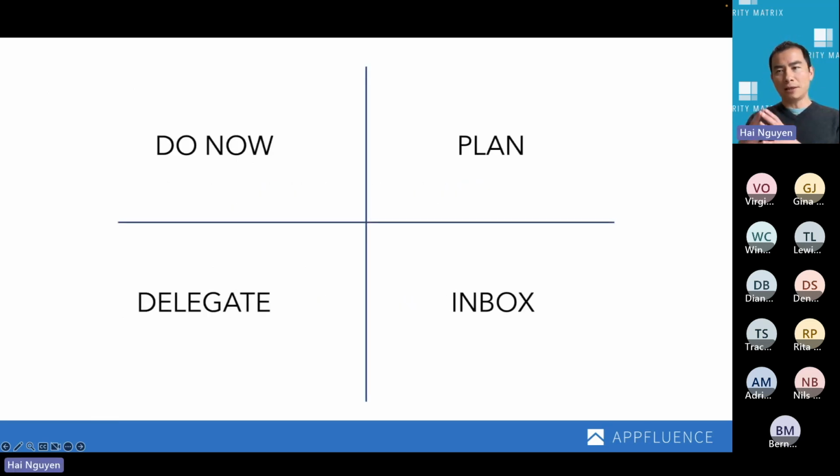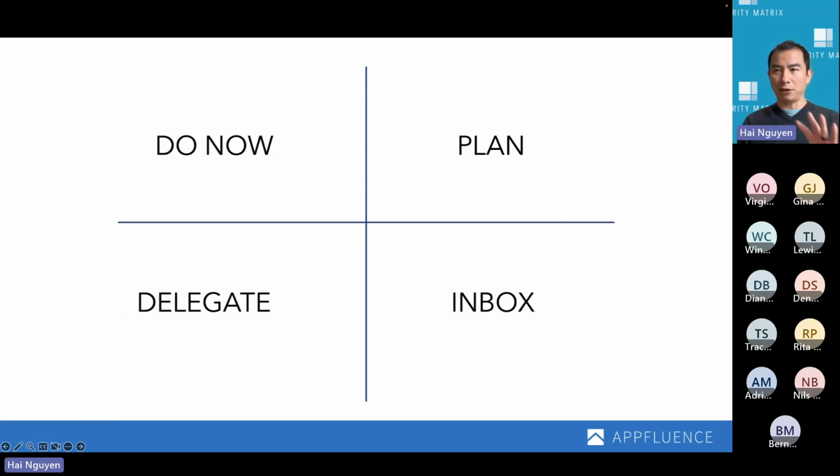So if you're not yet familiar with Pretty Matrix, what we do is we take all of those tasks that you have, all of those action items, and split it into this 2x2 matrix. The core idea is that, if you have one single list of things, you don't know where to start. You start at the top or the bottom or somewhere in the middle. But if you're able to take everything you have to do and split it into a 2x2 matrix, against the dimensions of importance and urgency, then suddenly you have a better picture of where you should focus your time.